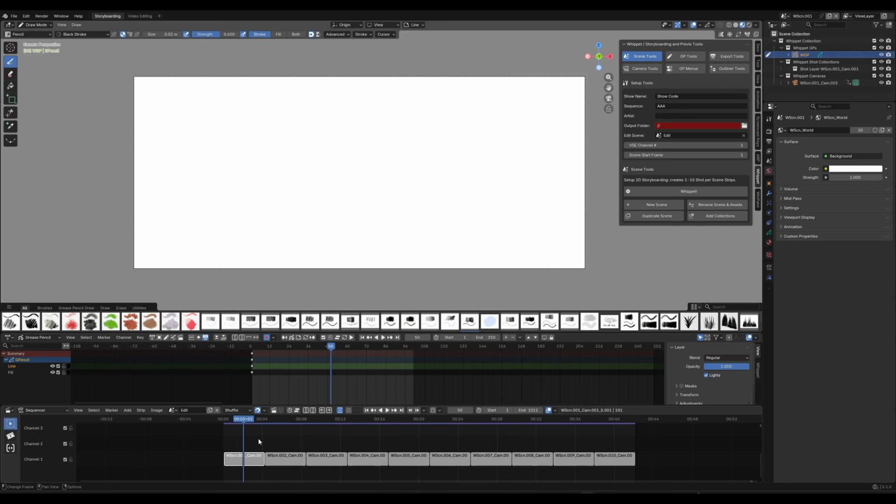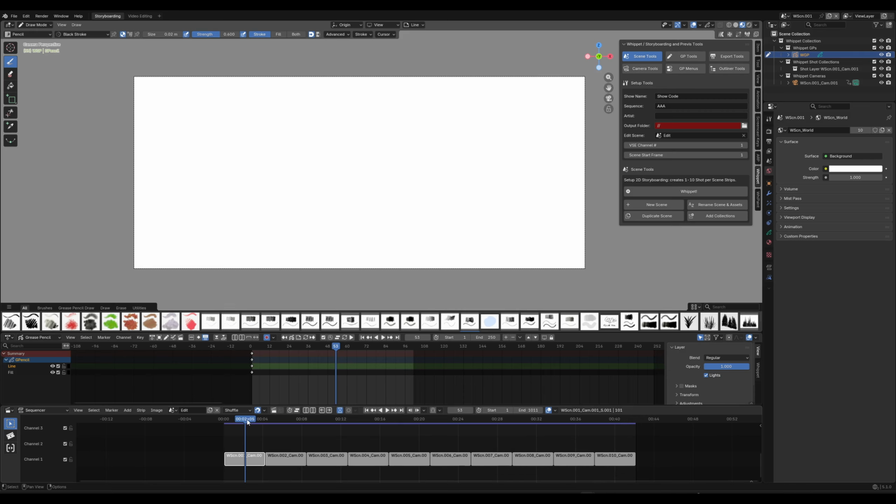You can retime this, you can trim, edit, you can treat this whole sequencer down here just like you were doing anything in Premiere or Resolve. If you select a scene strip and press S, you can retime when the scene strip happens. You can of course trim shots, so you can see that it reduces the scene strip timing with the storyboard scene. You can move things around, of course, just your standard nonlinear editing timeline.